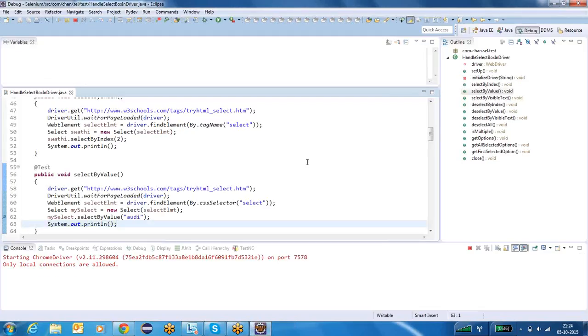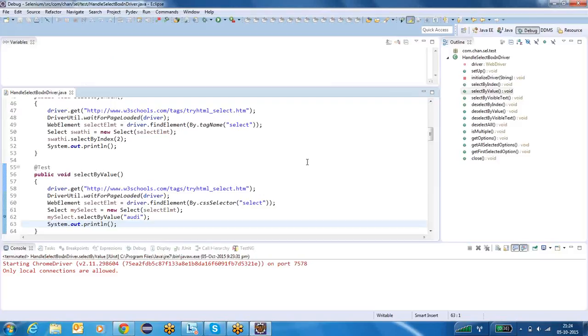So how can you write the code? On a normal web element, you don't find any option to select something. You need to convert that normal web element into a select box element. How can you convert it? You will create an object for the select box by passing that web element as the argument. You will say Select, give some name, Select mySelect equal to new Select, and pass the argument. On top of the Select object, you will find select by index, select by value, and select by visible text. For index, you will pass the index of the element. For value, you will pass the value attribute's value of that element. And visible text means the text content only.